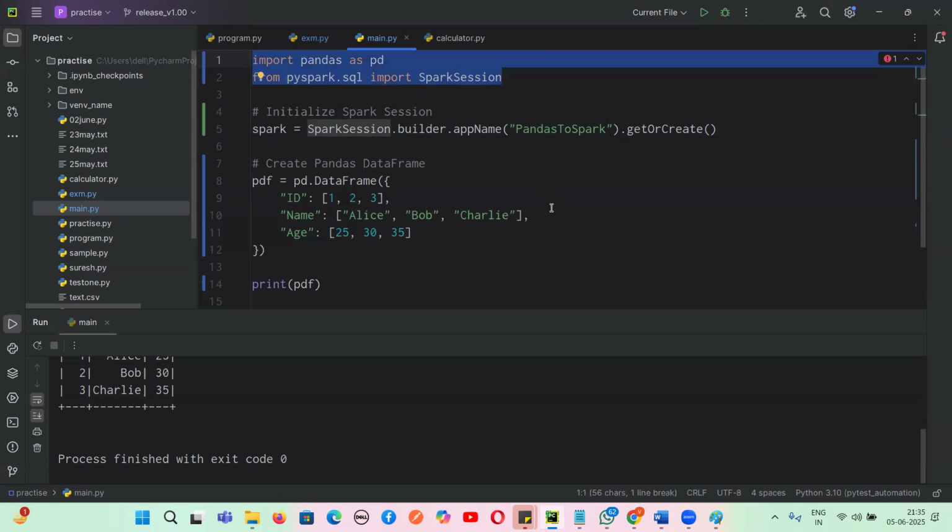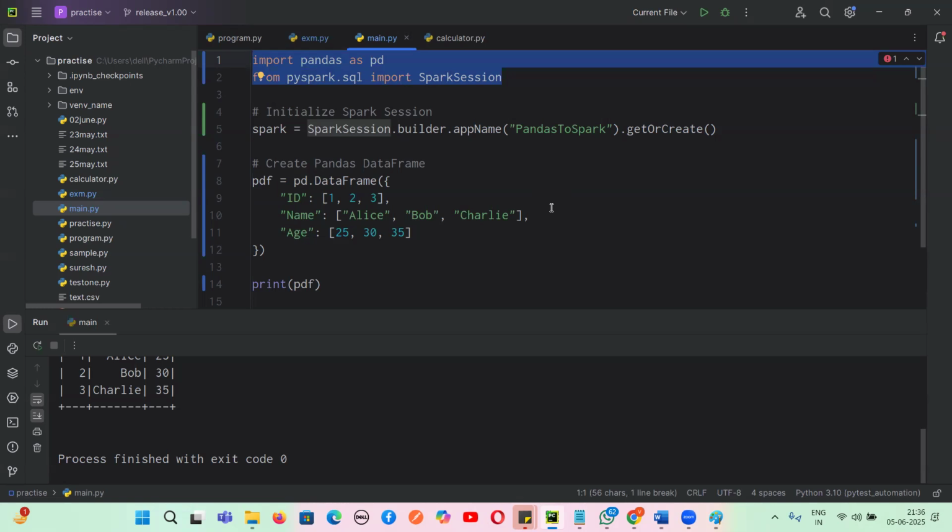We have to initialize the Spark session also while we are using pandas. Else you cannot create the data frame. But the syntax will be different for a pandas data frame. You will see that. But the Spark session you have to create; without a Spark session, no.